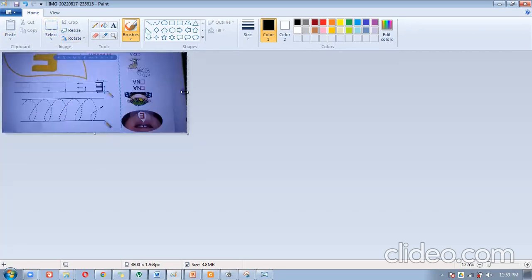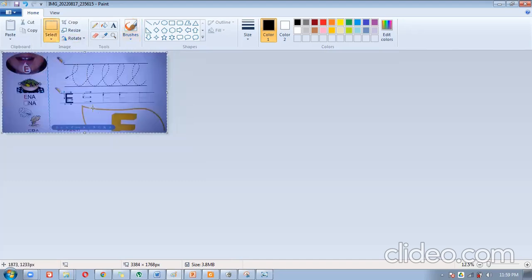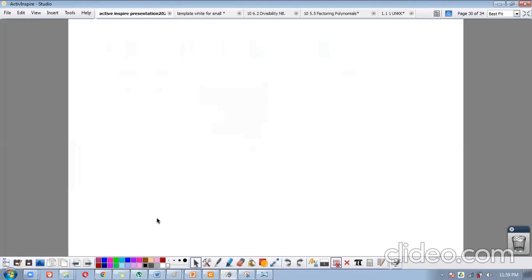Let's arrange those parts, rotate 180, select all, Control A, Control C, copy, and come back to your plan, open a new page and paste, Control plus V.